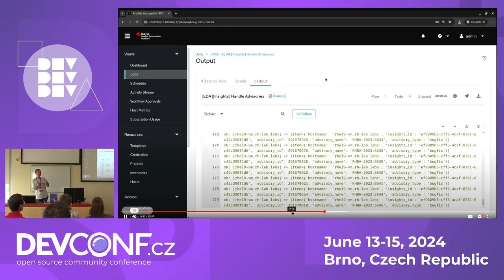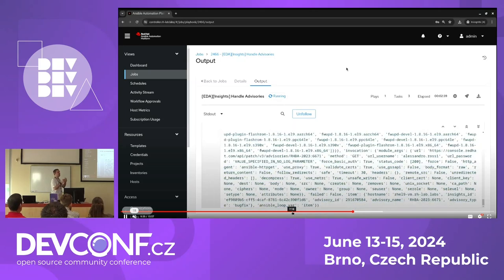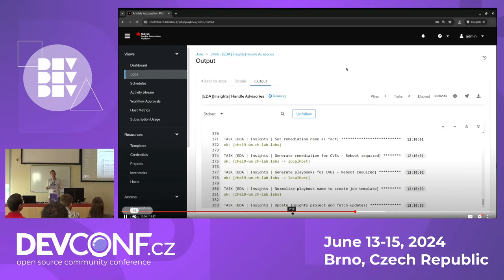Since the updates are mostly a reboot, what it does is it adds an approval node. So when the remediation workflow runs, it will show up an approval node on the top of the screen. And it will say, okay, the workflow that is now running requires an approval. And you can, of course, either approve or disapprove based on the maintenance window, if you want to plan a maintenance window or whatever. So you are not bound to have everything up to the last bit, because this is impossible, especially in mission critical or business critical scenarios.